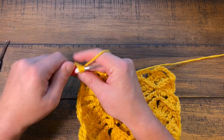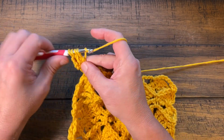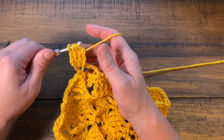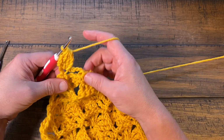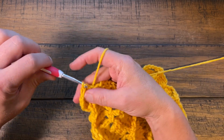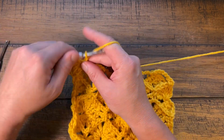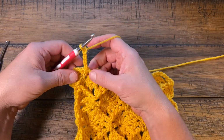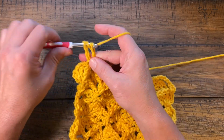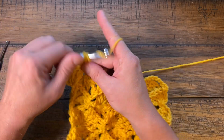Okay, and we're just gonna keep going. So put the 3 together trebles, and then yarn over, pull through all 3. And then what you need to do right here, you're going to do a slip stitch. So slip to hold down, and then you're going to chain 4 again. So 1, 2, 3, 4, and right where you've done the slip, I want you to do another 3 together treble. And you're going to do this all the way across and fill in those spots.